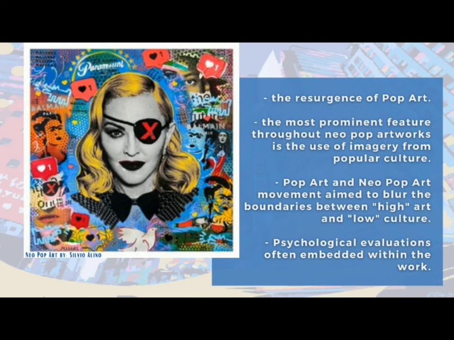Another feature of this generation is the psychological evaluations that are frequently integrated in the work. Neo-pop artists Charles Ray and Jeff Koons, on the other hand, succeed in concealing their goals while Damien Hirst and Katharina Fritsch make their intentions clear. Hirst employs distressing subject matter and pessimistic titles, whereas Fritsch creates sculptures that elicit worry and fear. Old pop art was not particularly thought-provoking, and it supported nihilism, capitalism, and consumer culture, whereas neo-pop art has evolved with a menacing tone that sharply condemns our fears and obsessions.